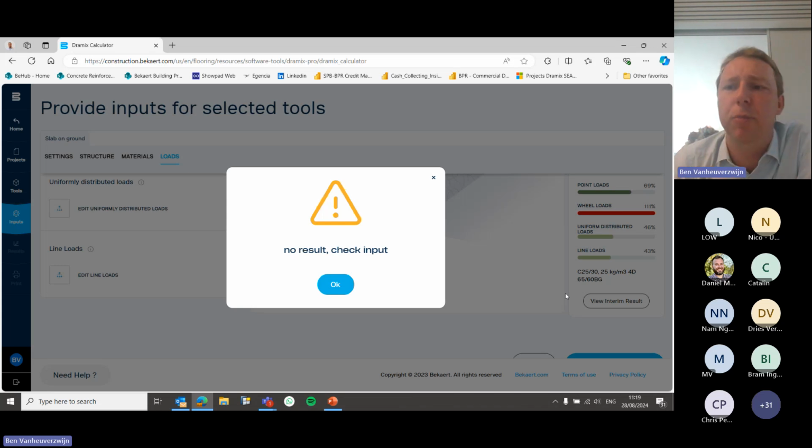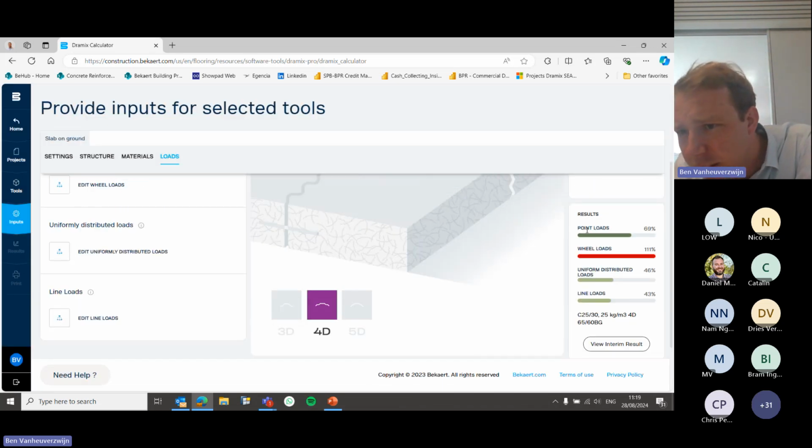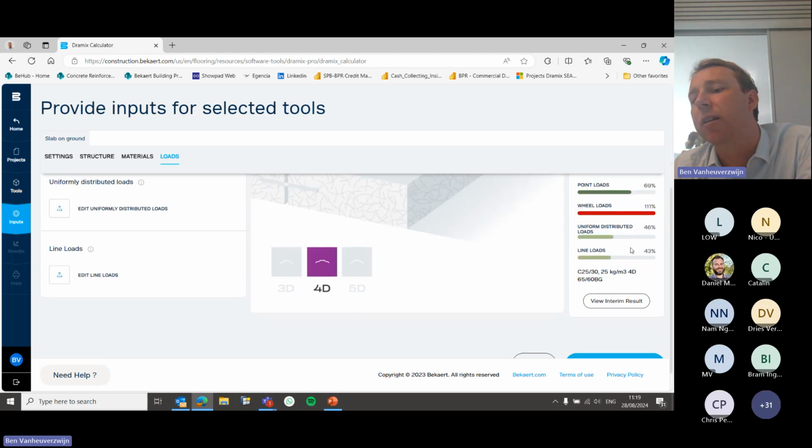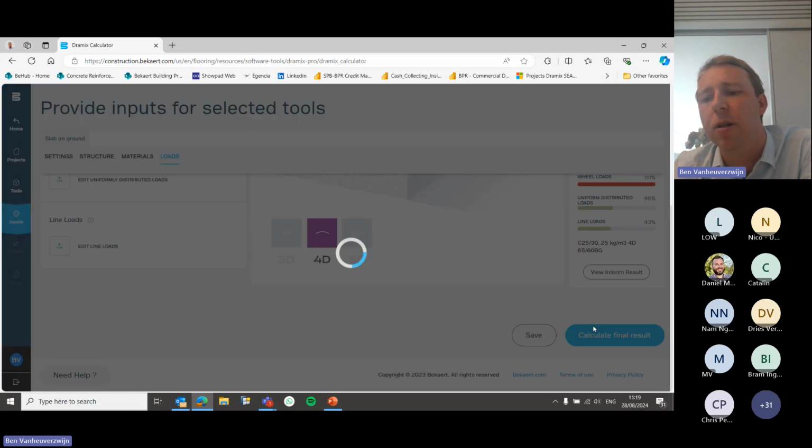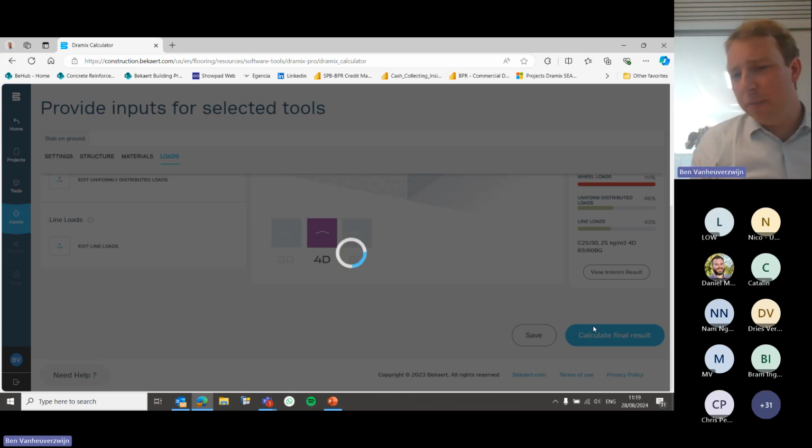No result, check input. And I already see I have a unity check failed here. Point loads are okay, but my wheel loads are 111%. And now you could do 2 things. You could simply increase the thickness without thinking, or we could look into a more pragmatic design. So that's why I will first calculate the final results to see a bit where is my problem.